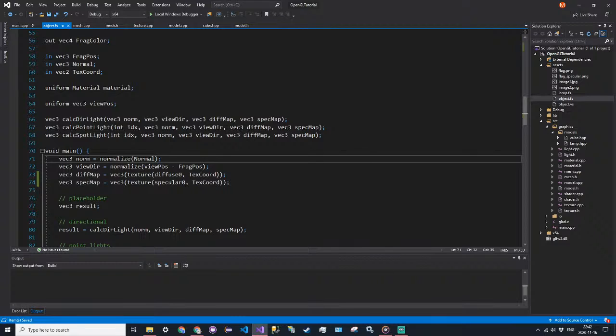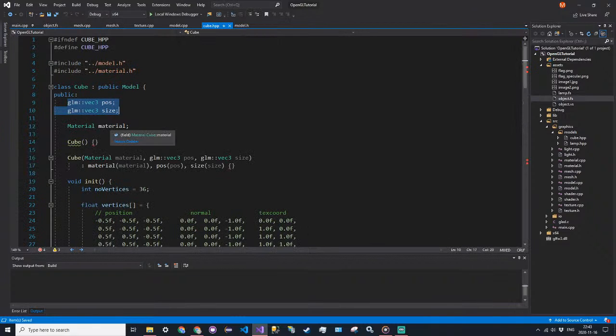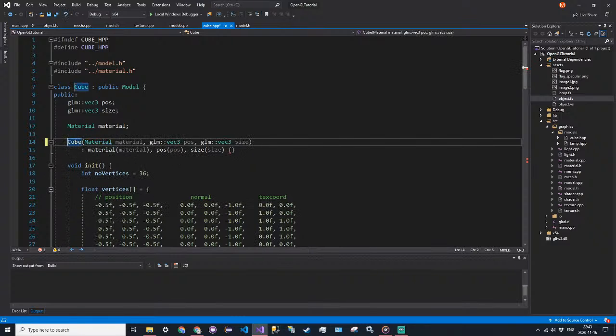Then we're going to have just two more quick things to do. In the cube class, we're going to have a couple of errors here, I believe. Let me just make sure. So you can go ahead and delete the default constructor, and also delete both constructors right now.